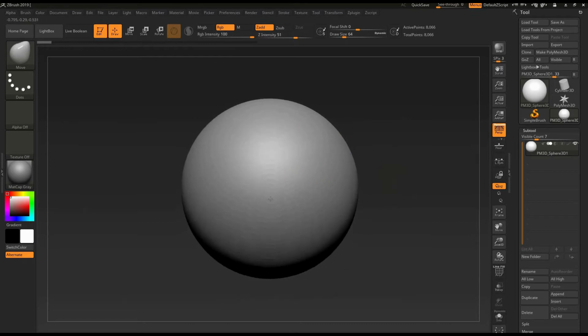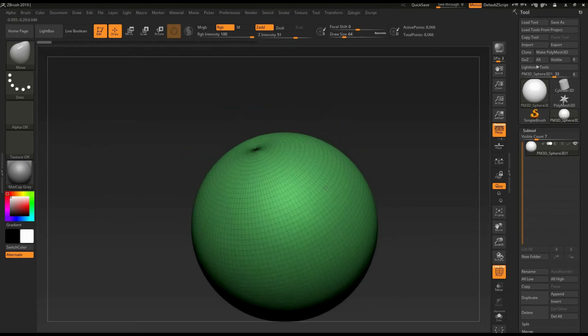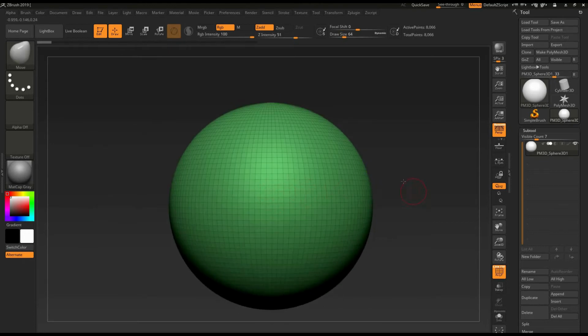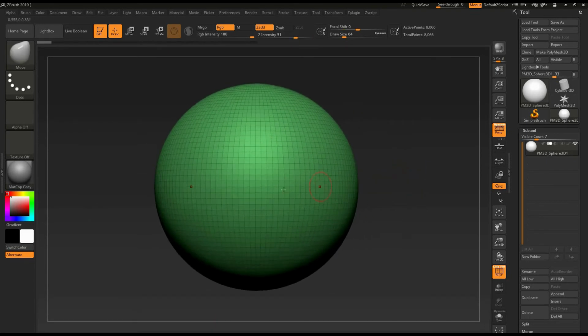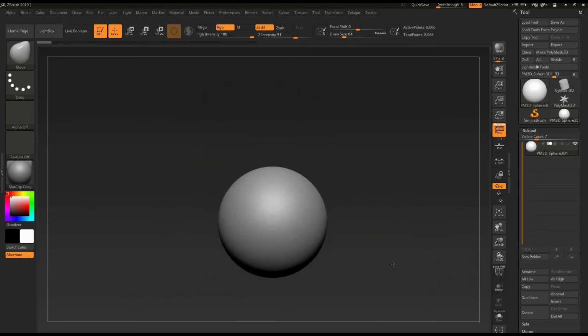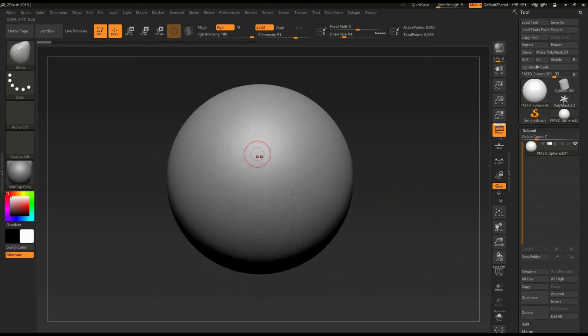You can see this ring thing. Click on this and you can have this symmetry here. If you can't find it, you have to adjust this. Now I have symmetry.